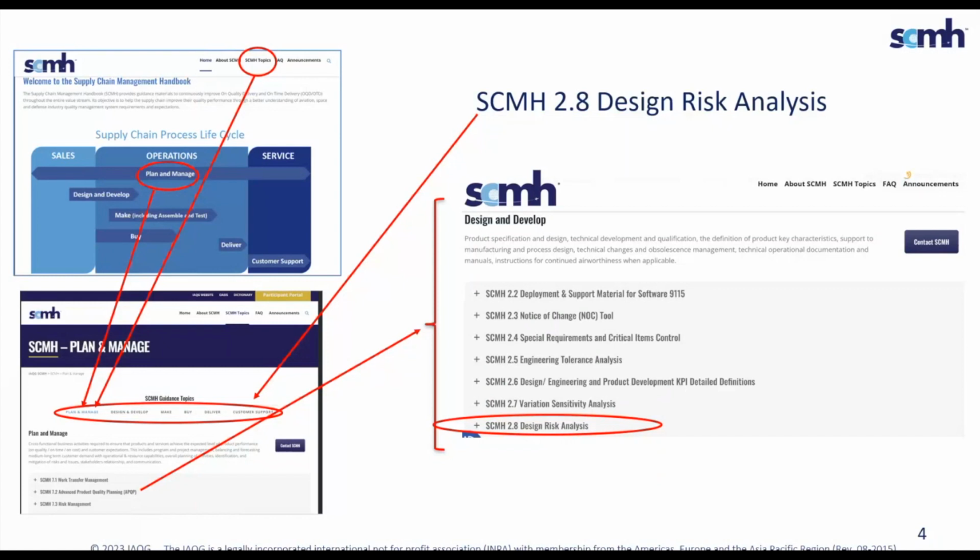This one will be under Plan and Manage. You'll see across the top the Plan and Manage section. Go down to 2.8 Design Risk Analysis, and you'll see the webinar posted there, along with all the guidance material we will be covering today.